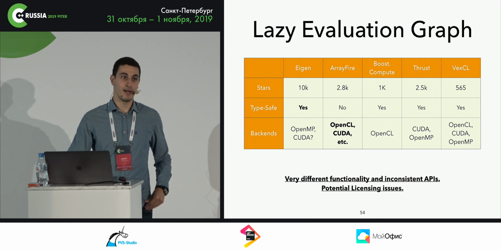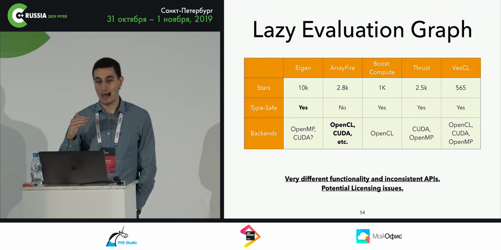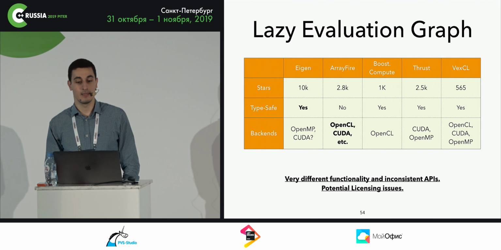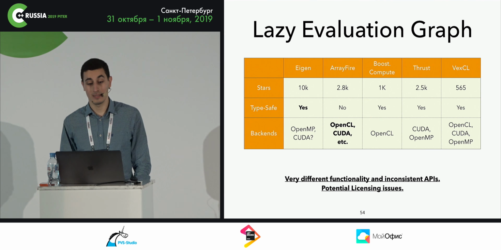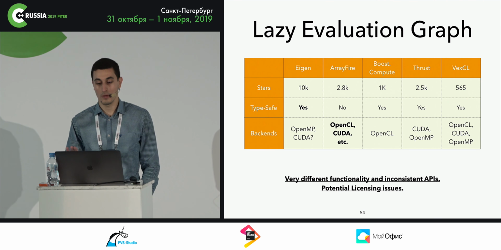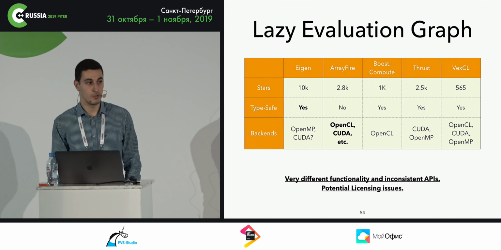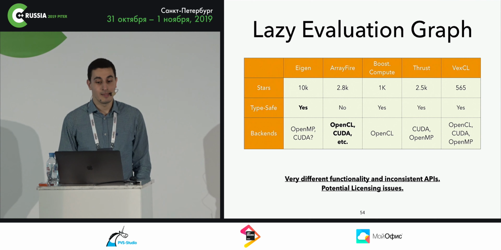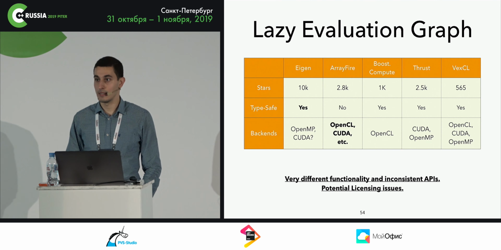The next layer of abstraction beyond the language, which is bare metal, and then the linear algebra libraries, is the lazy evaluation graphs, if you will. It's really hard to find a name that will fit all of those titles, but I think they're kind of similar. They're primarily libraries that do mathematics, and depending on the library, they do it in a different way. So Eigen is a pretty well-known linear algebra library.